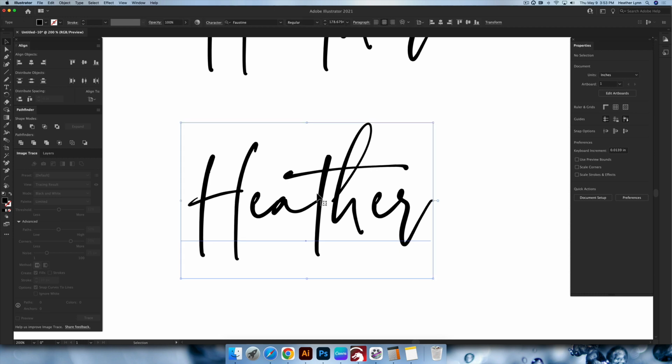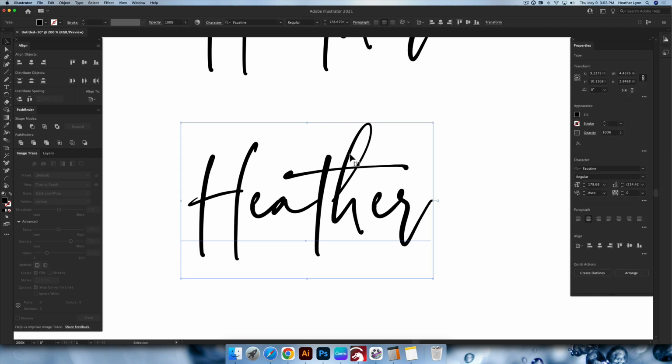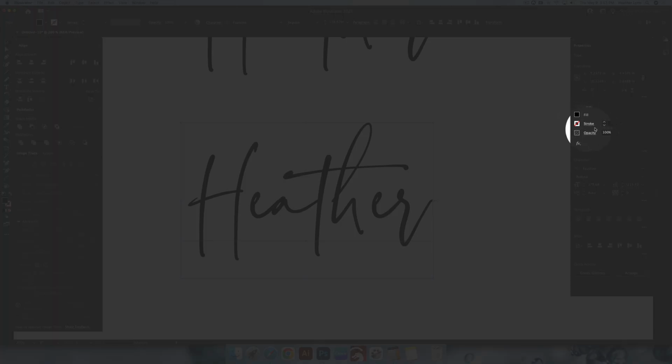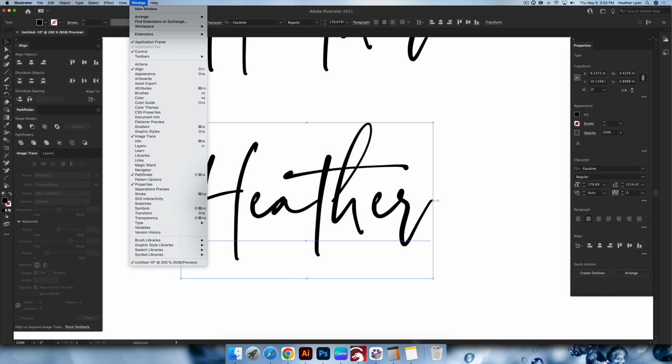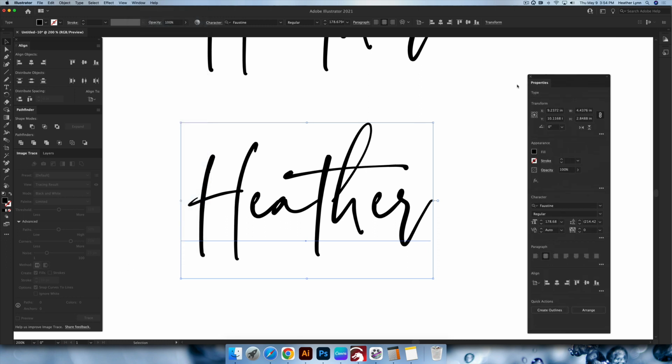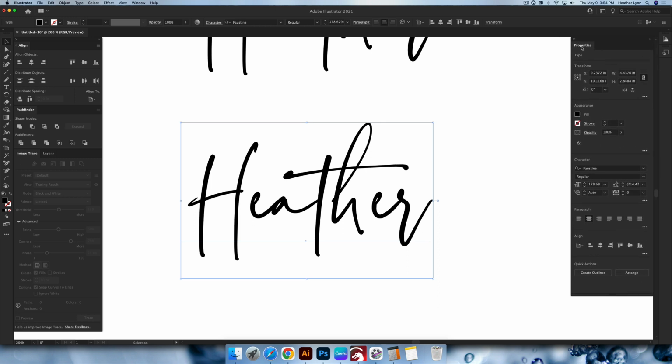So say that you wanted to cut this out or hang it on the wall. It's super thin as it is. So what you can do is you can add a stroke to it over here in the appearance panel. This appearance panel is actually on the properties tab. So if you don't see the properties tab, you can go up into the window menu and you can go down to properties so that you can see that. As always, these are customizable. You can move them around if you want to. You can actually split them out if you need to, or dock them right back in.